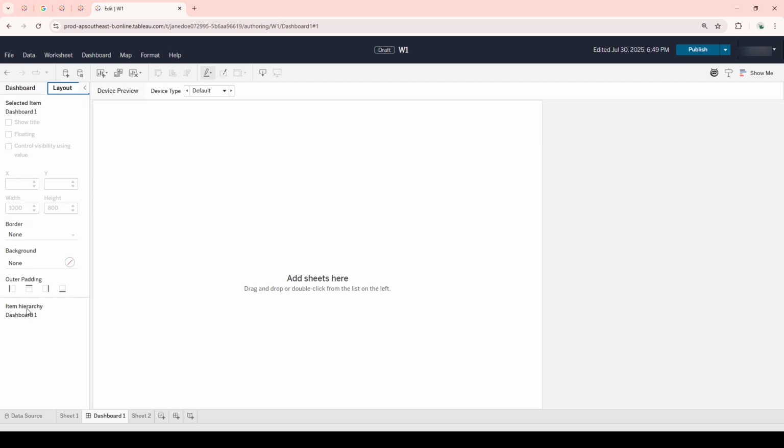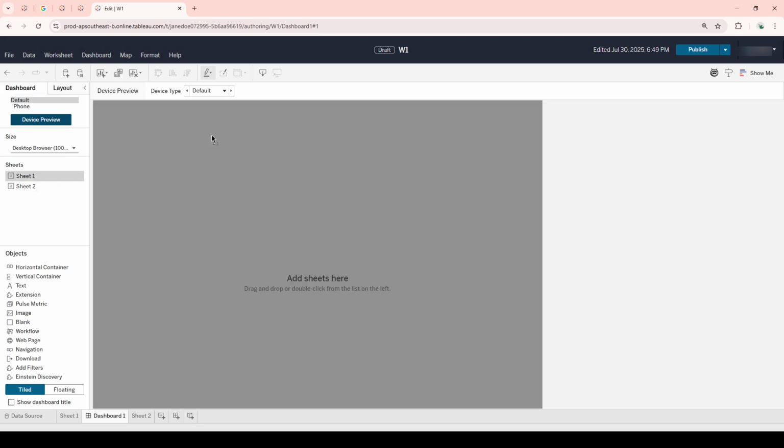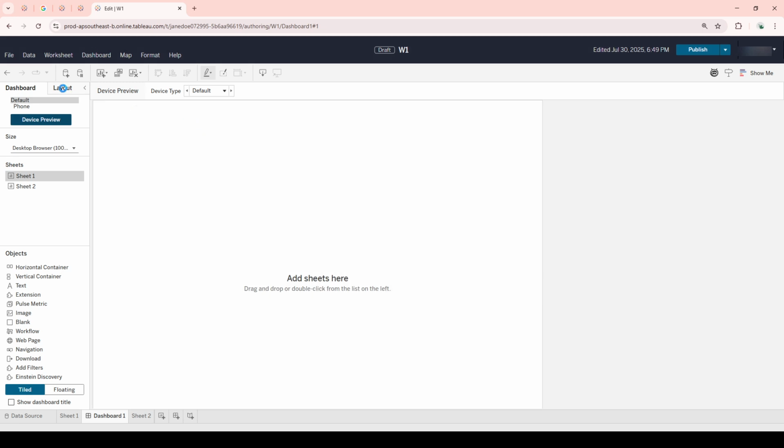Next, let's focus on understanding whether your dashboard is using a tiled layout. If that's the case, you need to identify an object within the dashboard to begin. Click on that object, and then double-click again to enter its container. Continue double-clicking until you've navigated to the outermost container. This container is responsible for managing the overall background of your dashboard.